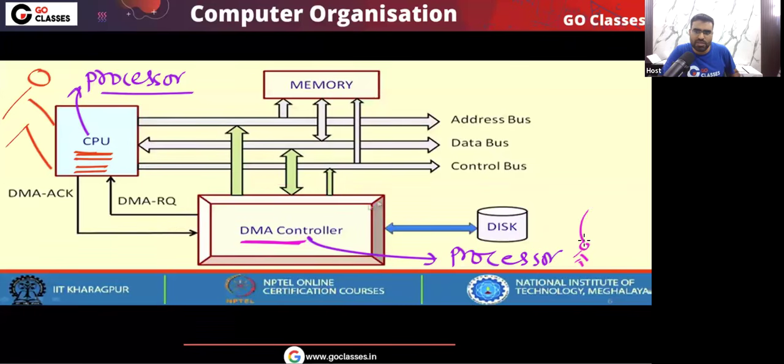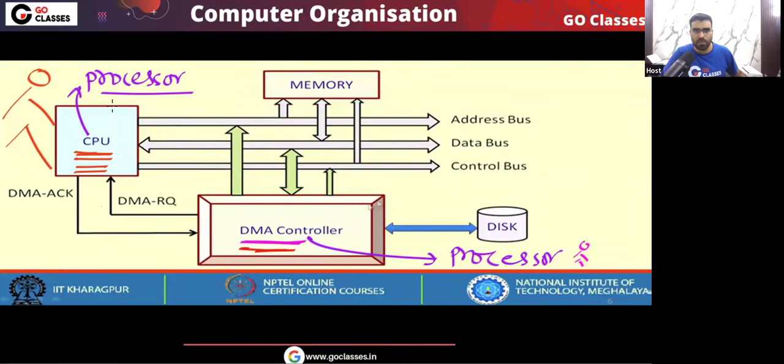It is a tiny processor, can only do data transfer. Now, is it possible that at the same time both of them can have control of the system bus? It is not possible. Only one of them can be master of the system bus at a time. When the CPU is the master of this system bus, then the DMA controller cannot access the system bus.